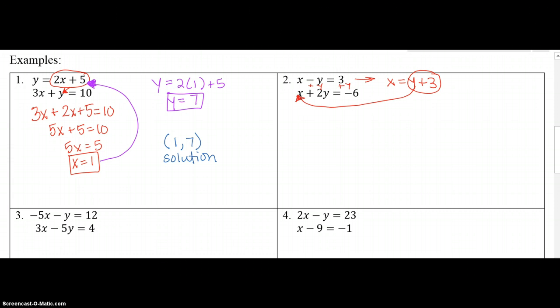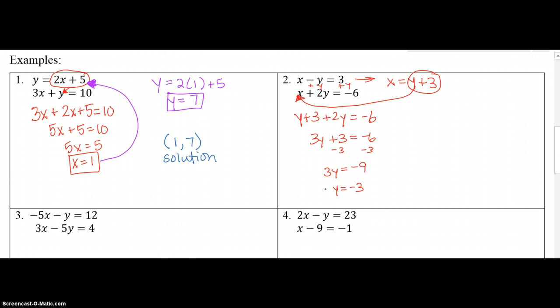And when I do that, the rest of the equation stays the same. I just take the x out. In its place, I put y plus 3. And then I solve. Which means we combine like terms. The y plus 2y is 3y. Plus 3 equals negative 6. Subtract 3 from both sides, and when you do that, be careful with your signs. Negative 6 and negative 3 gives you negative 9. And when you divide, you get y equals negative 3.